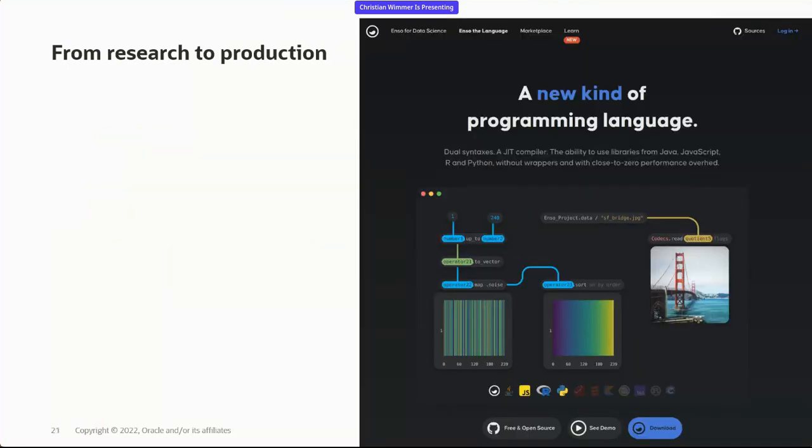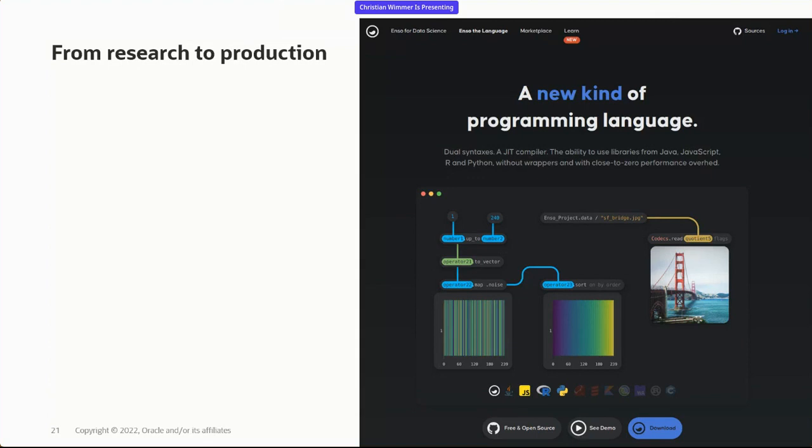And companies like Enso even built their whole company and their own languages on top of the language framework. The Enso language is a graphical data visualization language, and it's running on top of GraalVM and can interact with JavaScript, with Ruby, with Python, with all the other languages that exist in the system. So it's very nice to see that the whole thing not only worked out on the research side, but is also used quite a good bit in production already.